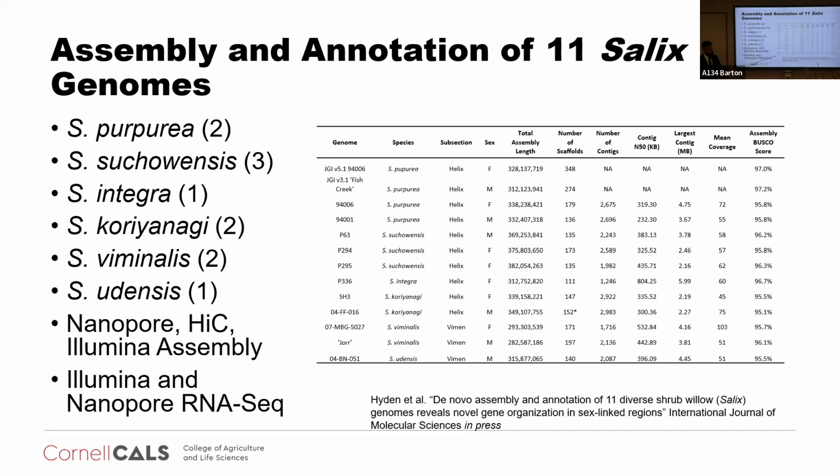So this table here shows some of the genome assembly statistics. I have the top 2 here, and I have our prior 2 genomes as a comparison, and we see that our BUSCO score is above 95% for all of these genomes, suggesting that they are pretty good assemblies.